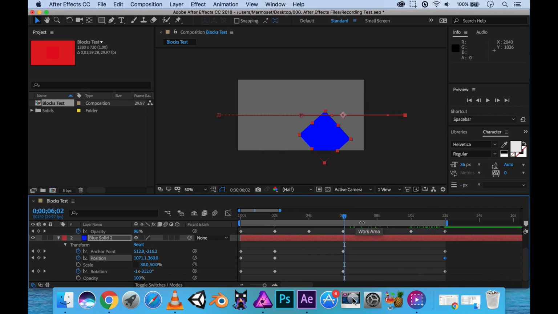If we click on spacebar, it should just spin, spin, spin all the way, and slowly this disappears outside, and then this jumps back again to the front of our composition. And yeah, there you go. We have this weird trajectory for our blue box right here, blue solid. And yeah, pretty fun to use.